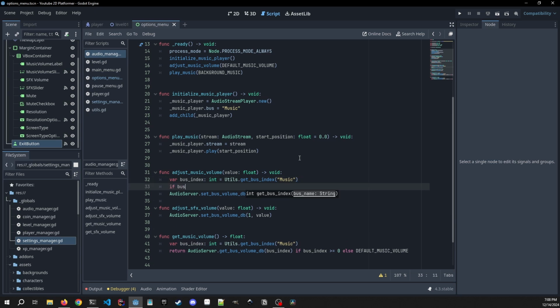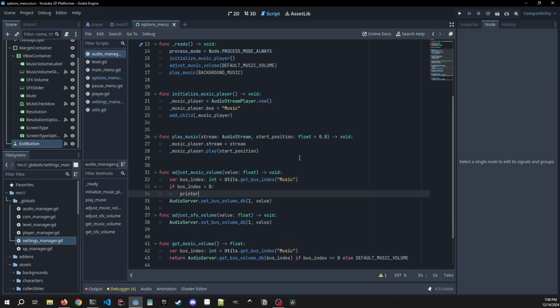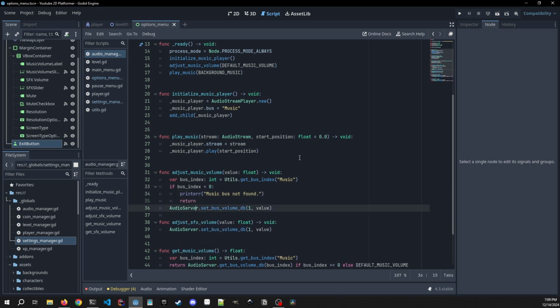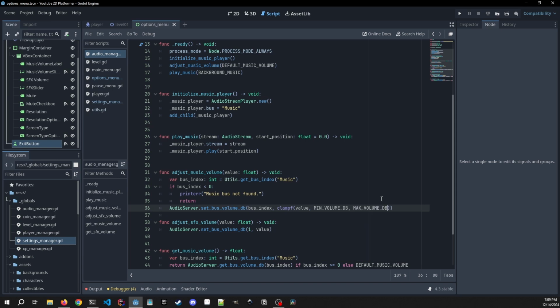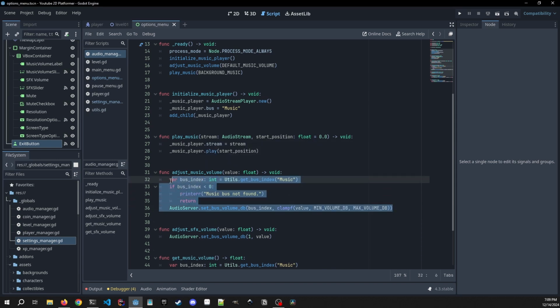And we do if bus index is less than 0, just a safety check here. I'm going to print an error, and music bus not found. We can return. Otherwise, we're going to set the bus volume for our bus index, and we're going to clamp this float. I'm going to take in our value, then the minimum and the max, and do the same thing.